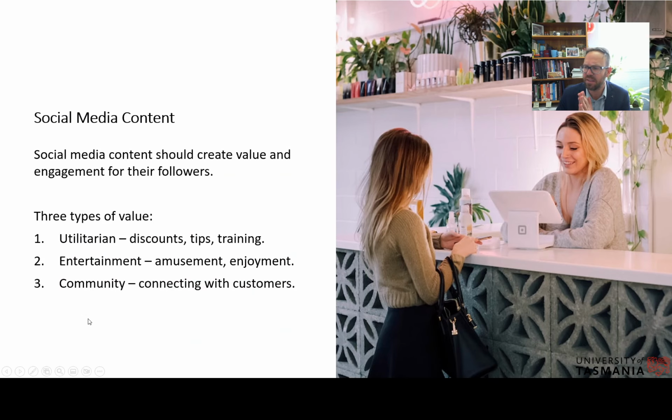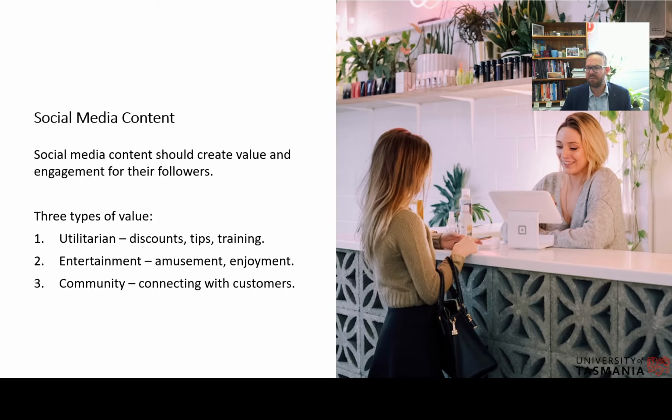All right, social media content. So, social media content should create value, and not value for you because it feels good posting it or something that you want to share with the world, but value for your followers, for your target market. Right? We're in marketing. If you want to post things that you think's cool, go do that on your own personal one. If you're running a business account, you've got to be thinking about your target market. You don't think about your friends or your mum or your brother or whatnot. You think about your target market.